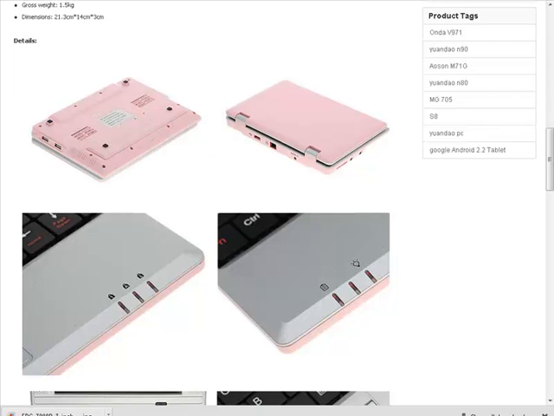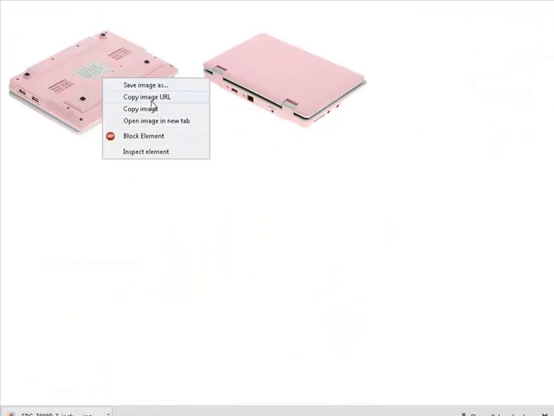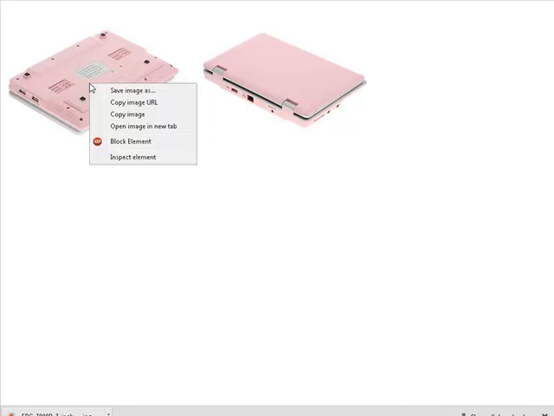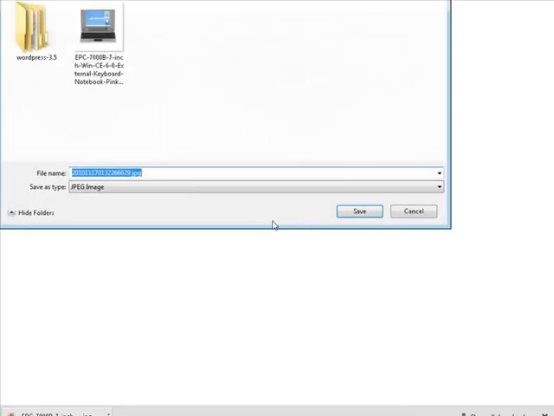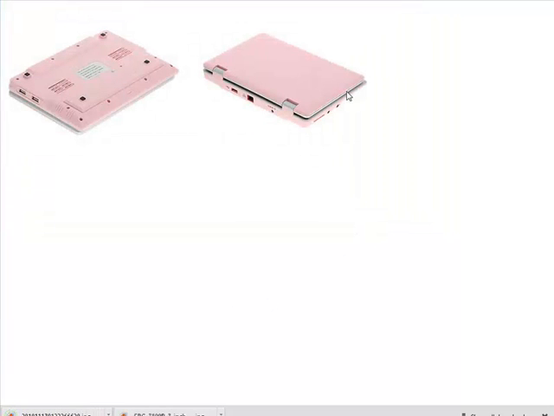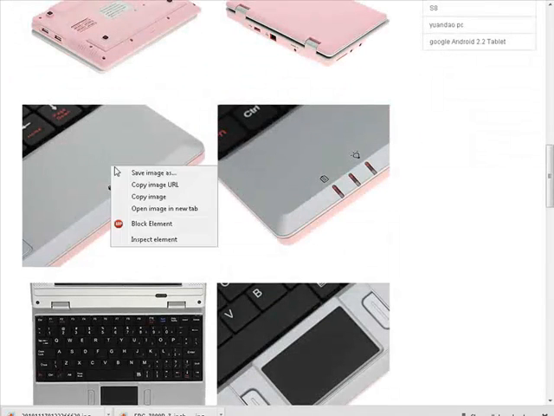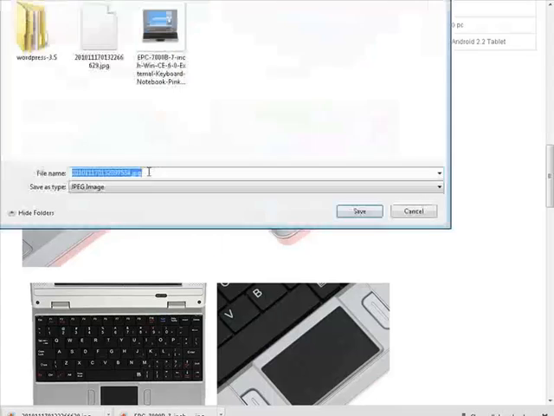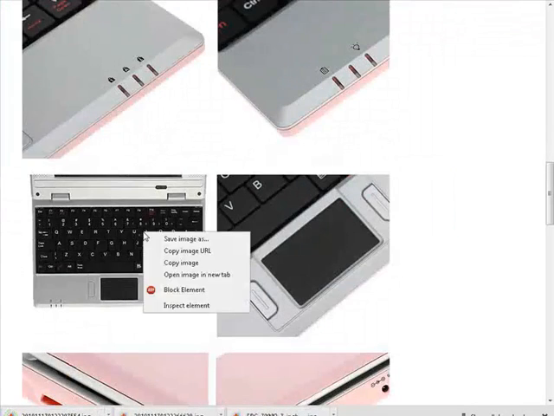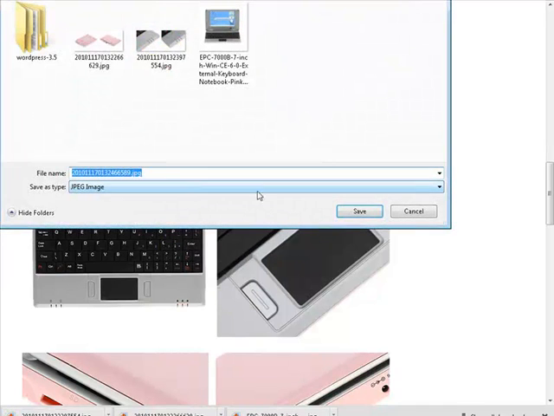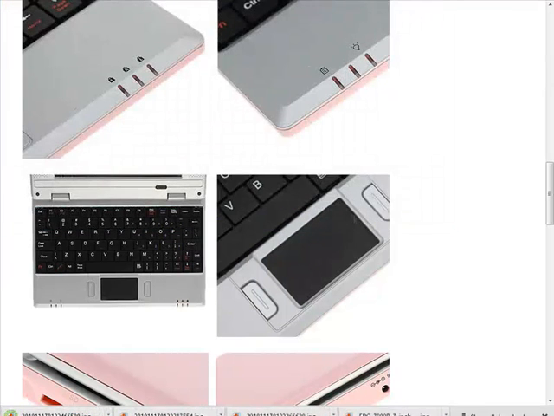Let's open in a new tab here, and then let's save the image, and this image, and this image. Okay, so you can save your images here.